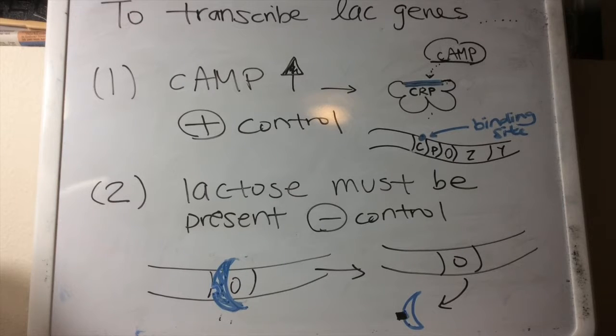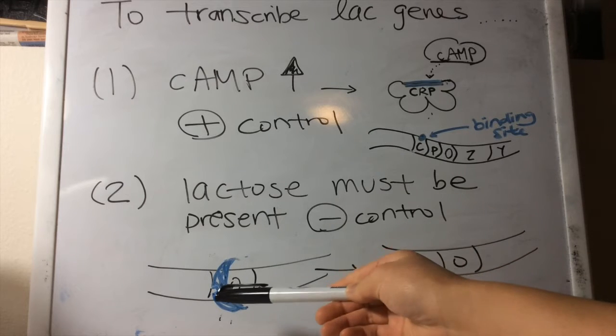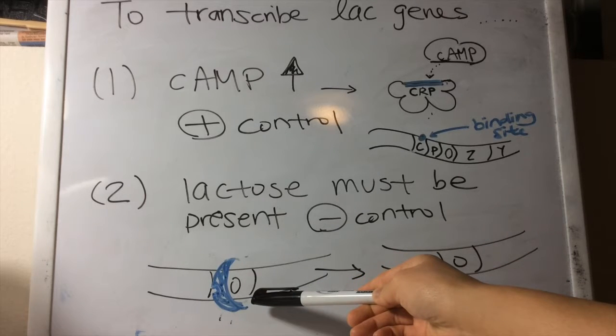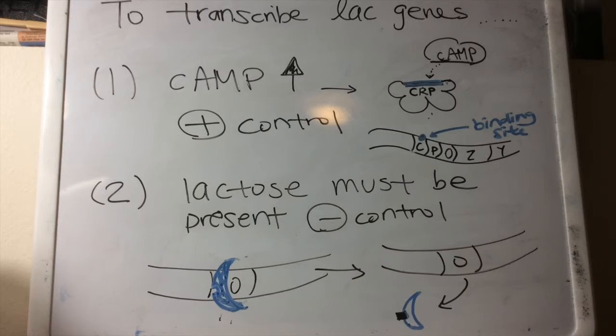The presence of lactose tells you whether or not the repressor protein is bound. Hence, the second requirement is that lactose or another suitable inducer must be present so that the lactose repressor, lac I protein, does not block transcription by binding to the operator. When lactose is there, it actually induces the repressor, drawn here in blue, to fall off. This is a negative control since lac I is responsible for repressing mRNA synthesis. If these two conditions are met, the cell is signaled that lactose is present but there is no glucose. Under this circumstance, transcription of the lac operon begins.